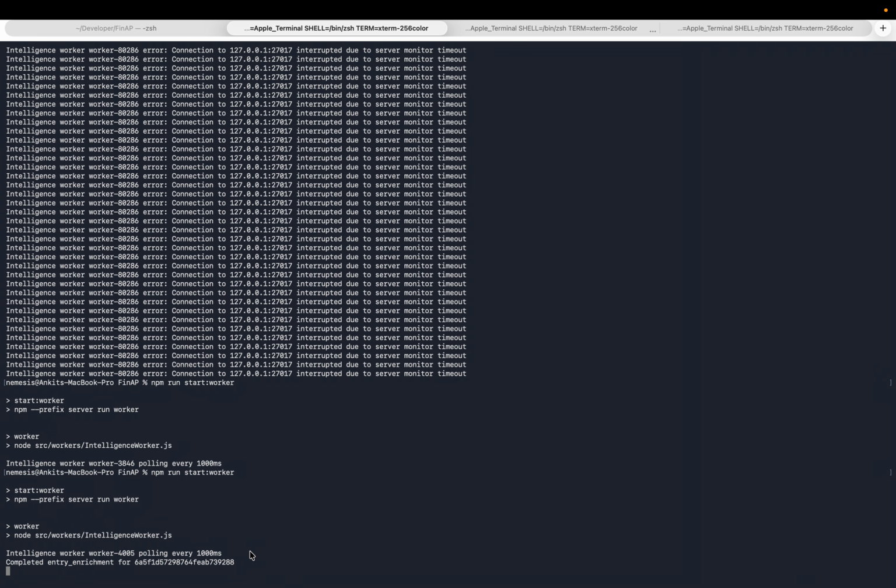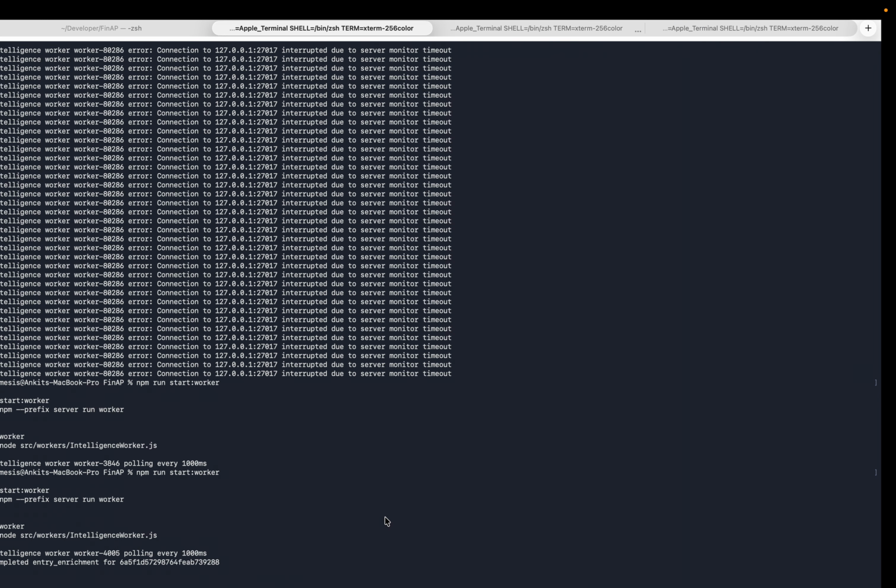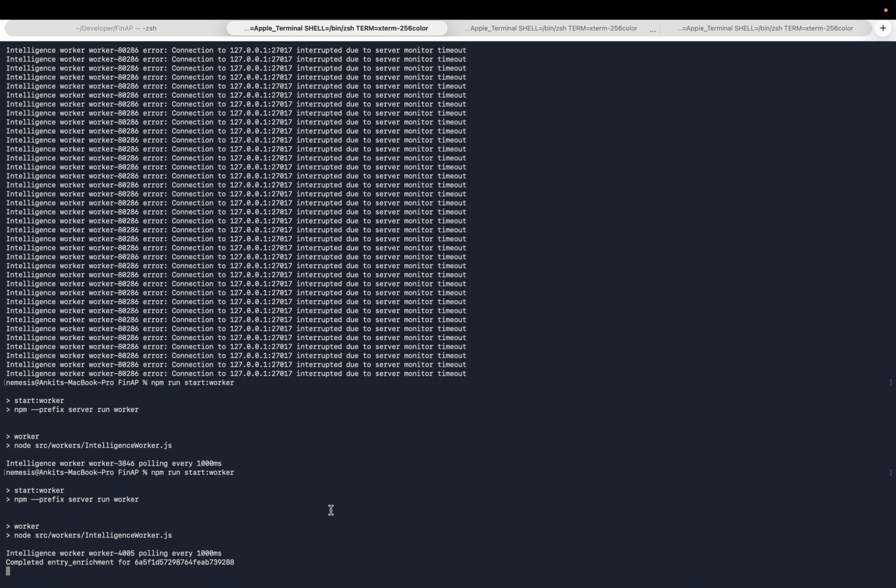The API returns without performing the expensive intelligence calculation inline. The implementation uses a MongoDB-backed job queue. I chose this for a self-contained assessment deployment. It gives me atomic claims, persistent retries, and no additional broker dependency. The worker claims the job and runs the required explicit 400 millisecond mocked model delay.